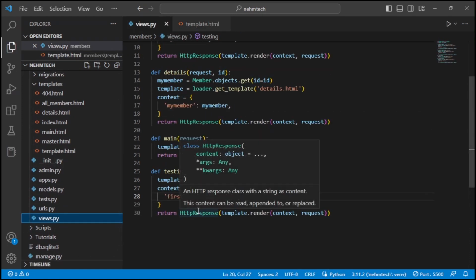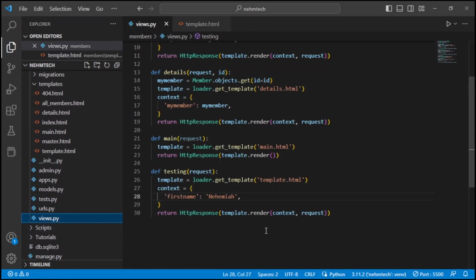And then what we are gonna do, guys, here, instead of context, actually context is our object, but here we are gonna replace it with my members. Let me type it in. It was my members.